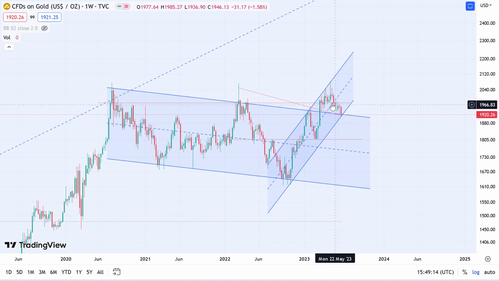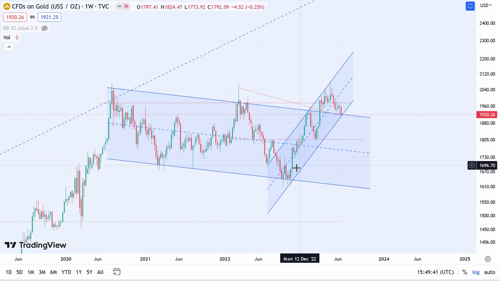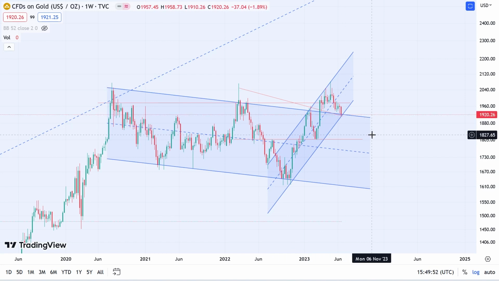and since then we've pulled back, and we're currently retesting the price channel on the weekly chart. We also did a retest on the daily charts back here at the end of May. We broke down through that, and now we're testing the weekly patterns and structures that we see on the chart. And also, if you look, we have this rising price channel which goes back to the lows in October of last year.